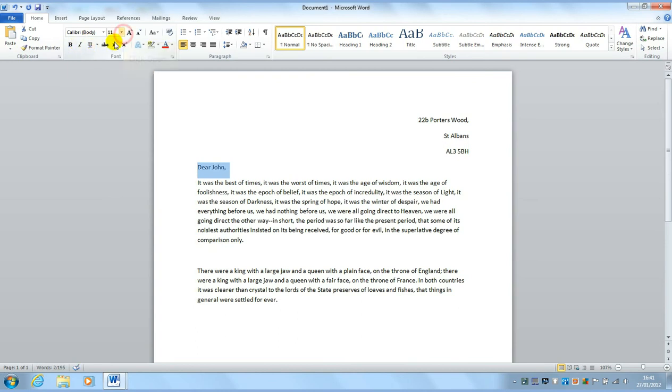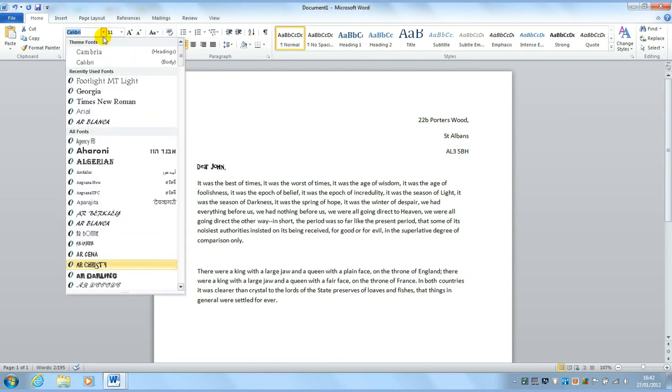We could also make that bigger by using this little drop down box here and picking any size we want. Without even clicking, it shows us how big it will be in advance, which is quite useful. Let's leave it back at 11, which is the default. We could also change the style, the font, and the default is Calibri, but there's all sorts of others.